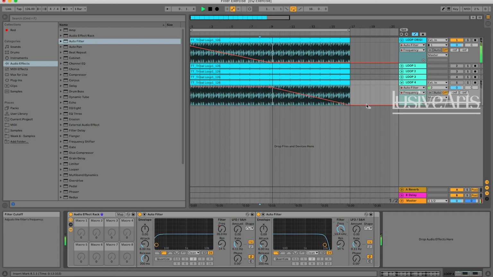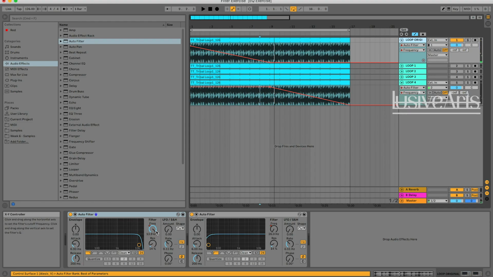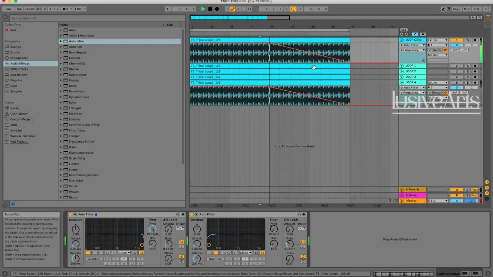And then the other filter kicks in. So if we just click this curve on our low pass, and then that's the same curve again. So in fact, yes, we had to use 2 auto filters there. And that gave us the desired result. So props to you if you managed to work that out, to use 2 auto filters that were doing the opposite thing to get that effect.